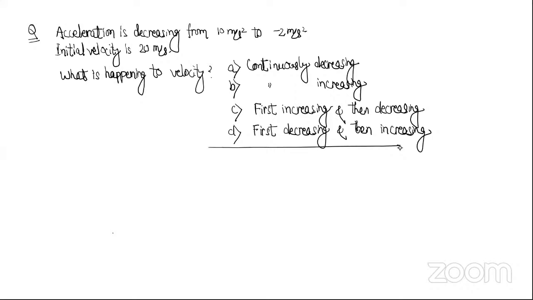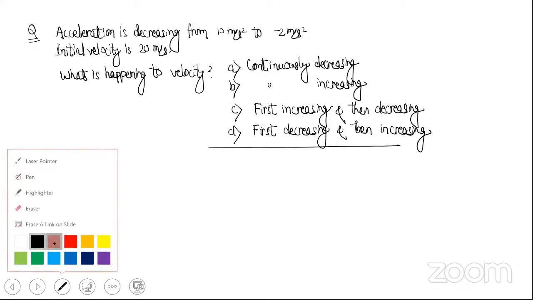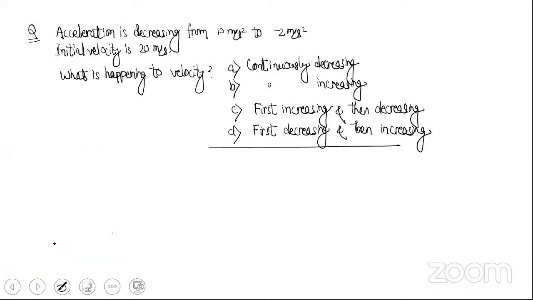Acha, now let me tell you the answer and why people make mistakes. I will also tell how people think. You need to understand how the mind works, then you can understand what possible mistakes I may commit like that. Generally people think, here the word decrease comes, so they think acceleration is decreasing, that means velocity will decrease.